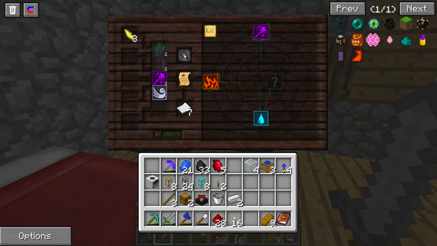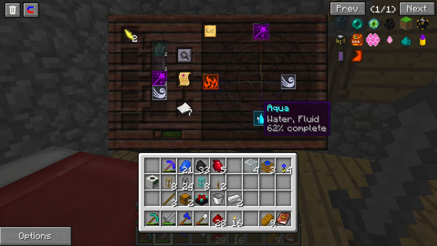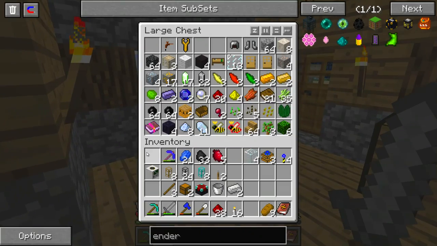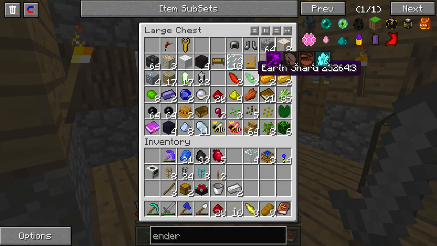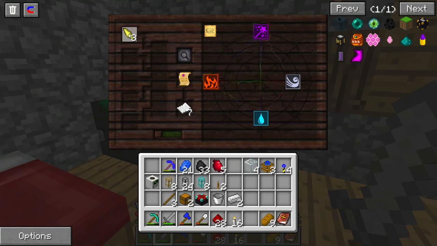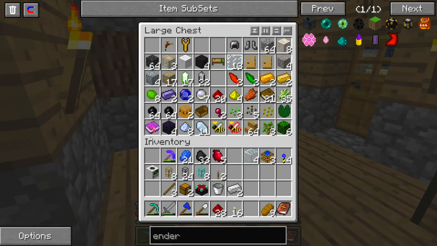Oh, what else do we got here? I think this is the four elements, yeah. 40% complete. Air, wind, earth, wind, and fire, you know? Okay. I do have more air shards, which is good. Do you have any more water shards, though? But we can just use our infinite water source to get buckets of water, but that will take forever. Come on, I just wanted you to get me there, man. 87%, fuck you. I thought arrows had aura. Or is that bows? Yeah, I've got to have something else that has aura.